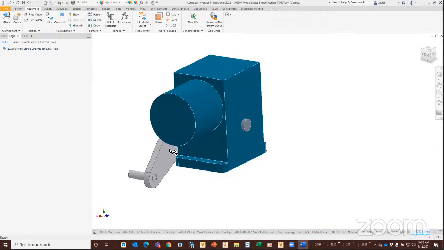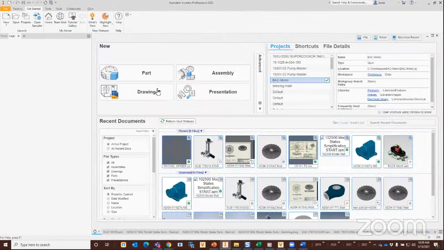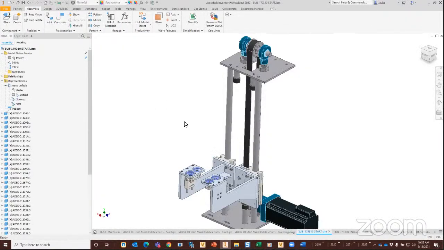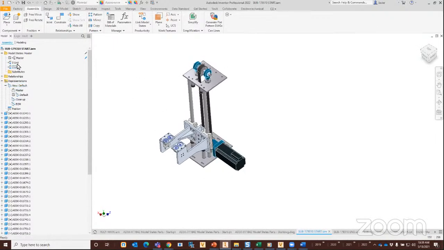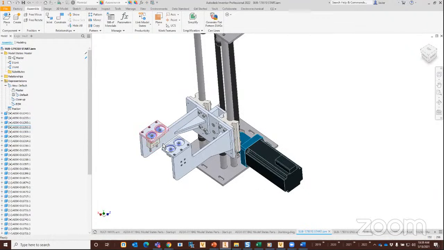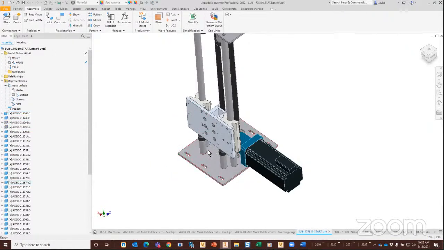Okay, so one more thing to note, and maybe I'll do this in a different exercise. Let's go ahead and take a look at another assembly here. Okay, so let's take a look at this assembly here. This assembly basically goes from having a 2-unit component here to a 0, right? And it completely eliminates it.